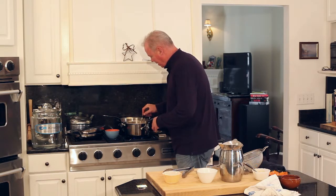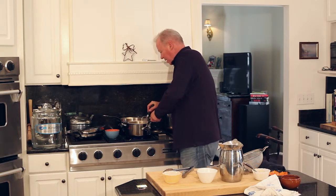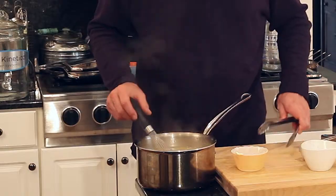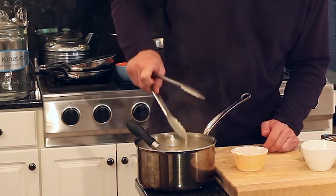And this looks absolutely perfect. You can see you've got this great natural golden color. And the texture is just pourable and light. What I like about this too is it doesn't overpower the other things on the dish. Put it on your potatoes, put it on the turkey, put it on your stuffing.